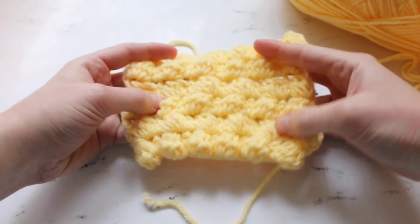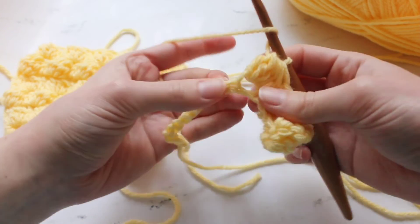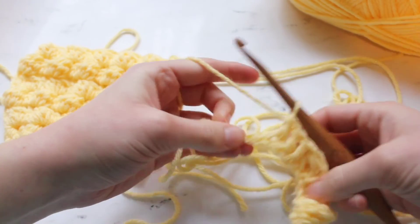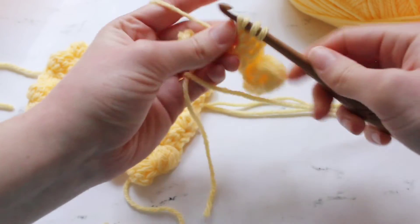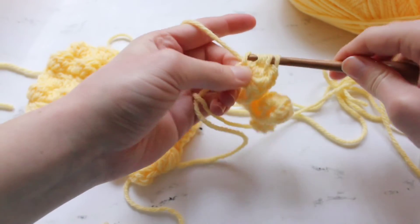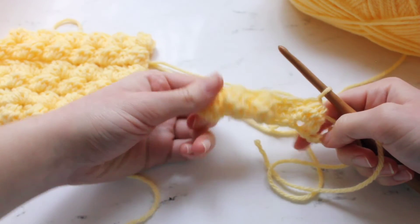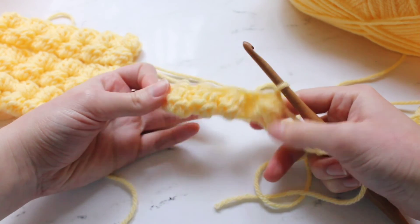If you're just doing a single bobble stitch, I'll show you on this piece here — you could do just a couple double crochets across and then maybe decide you want to add a bobble stitch to give the piece some texture. You can just add a bobble stitch in there. I do this a lot — I'll just throw in a bobble stitch to add texture to my garment designs and it looks really nice. You can just pop it in there and it'll look great. That is how you do the bobble stitch — can't wait to see what you guys make!